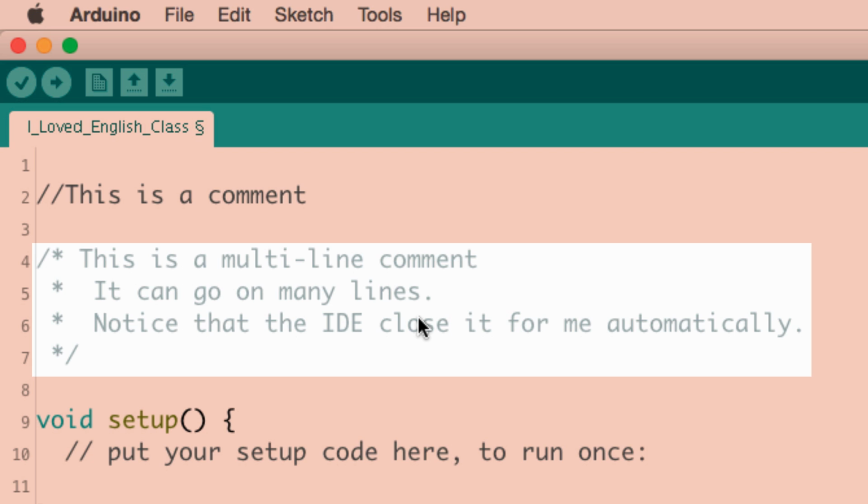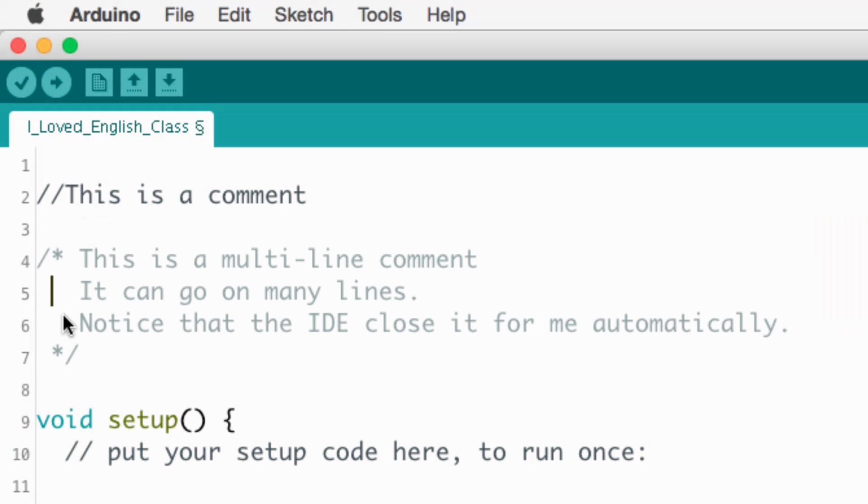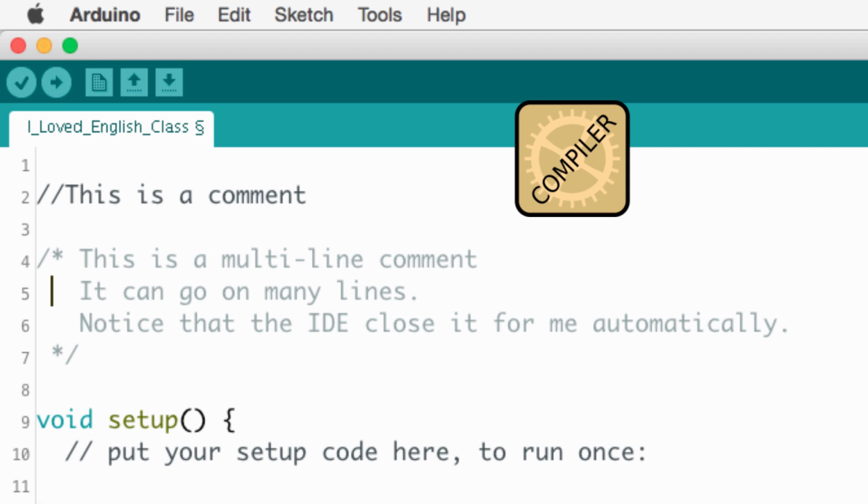And you'll notice that when I press the Enter key after that first line, the Arduino IDE actually auto-closes the comment for me. And it closes it with an asterisk and another forward slash. Now these little asterisks here, they're not required, but they are added by the Arduino IDE just to make the multi-line comment stand out. Now, like I said, comments are hidden from the compiler, and they're words specifically for the human or cyborg or alien or whatever that are reading your code.